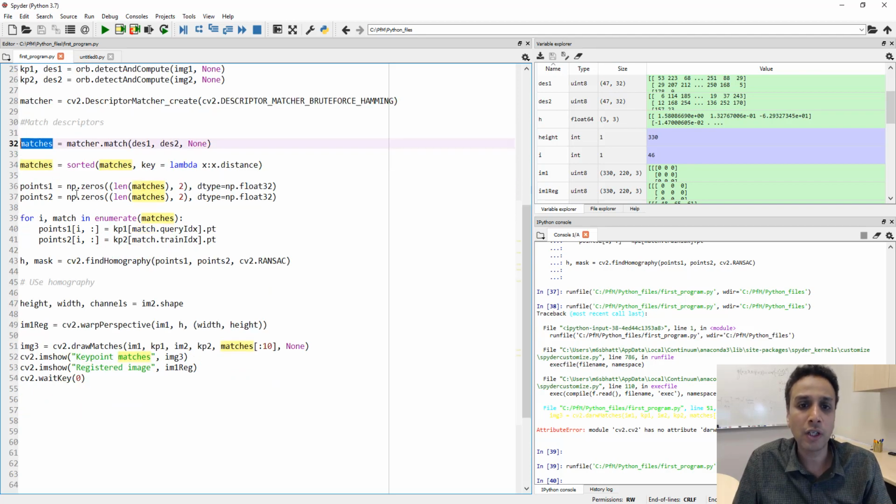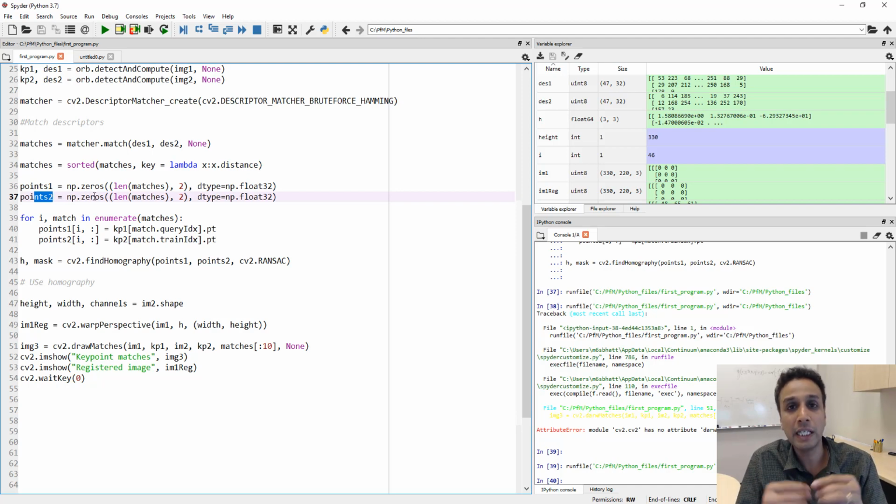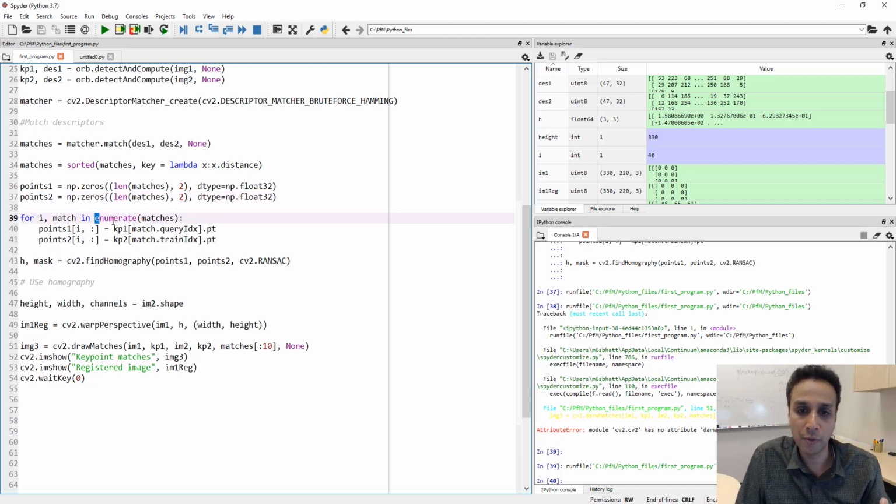Then we sorted these matches based on the distance, because this is nothing but a distance map, right, when we calculated this. So we used the distance to sort this, and we created points 1 and points 2, started off as a list of zeros each, and then we replaced the zeros with the key point coordinates that we unwrapped using our enumerate method.